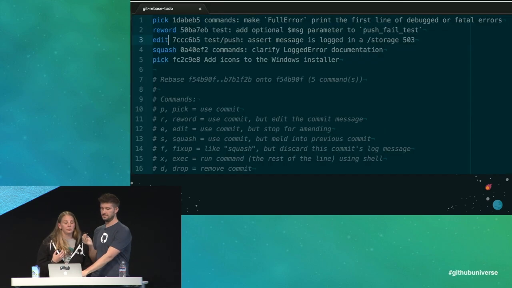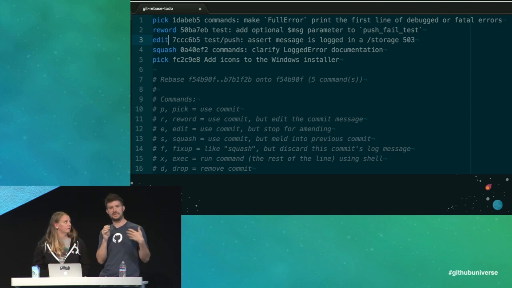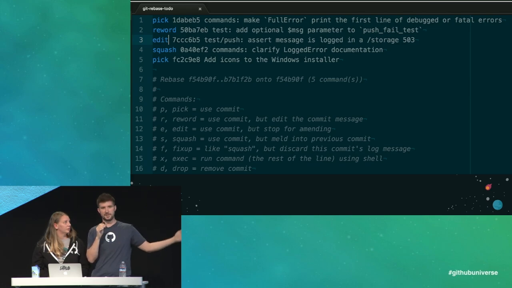Yeah, he used the word recipe before, and I think that's a really poignant example because you're basically designing how you want your commit history to look. Right. So in this scenario, I say git rebase -i 5 commits ago, and it pulls open Atom, which happens to be my default text editor. For that very first commit, that's the one I'm selecting. I want to reword the second commit message. I want to edit the third one to add some additional context to it. And I'm then going to squash the fourth one into the third one. And then I'm just going to select the last one.